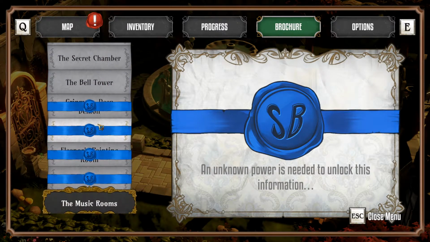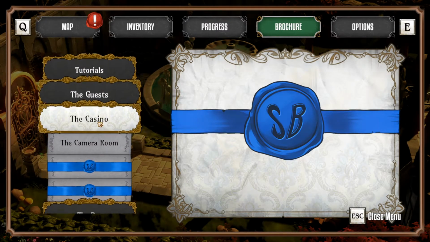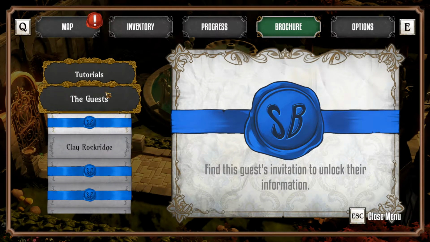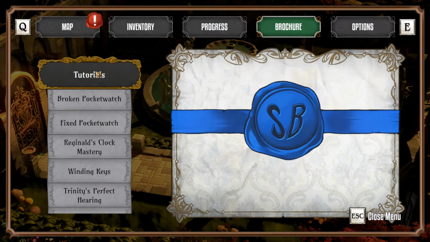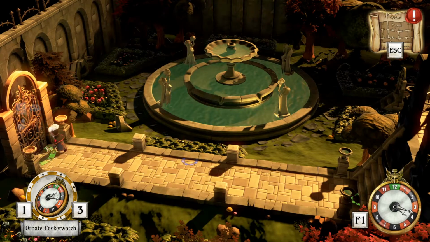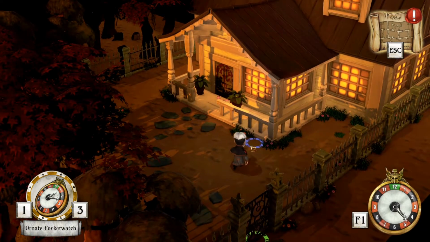The King of Spades. Two powers in the casino. And the guest invitations. And no idea what that is. But let's go on. Enough time wasted in the menus. I don't like the shattering glass sound effect when she dies.